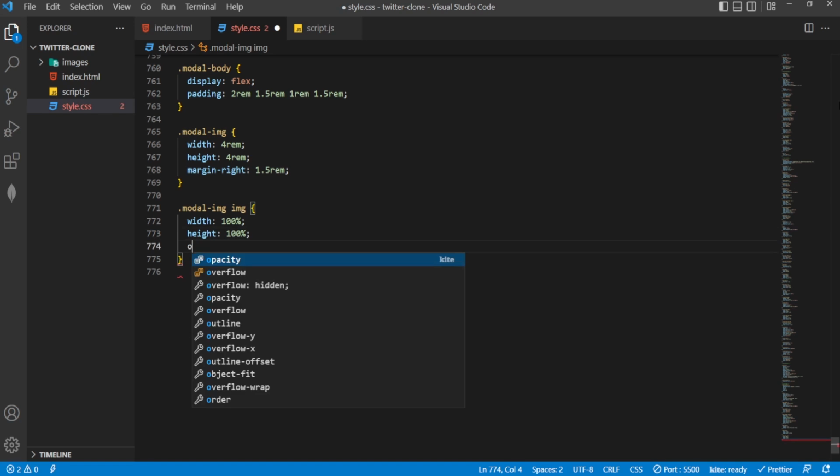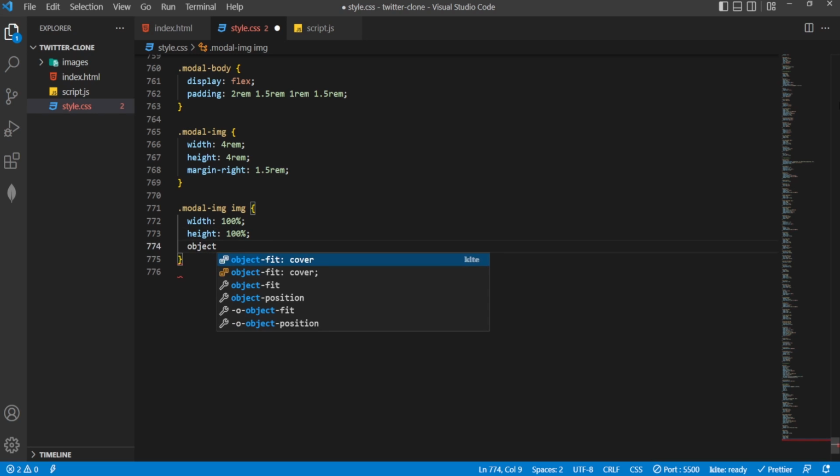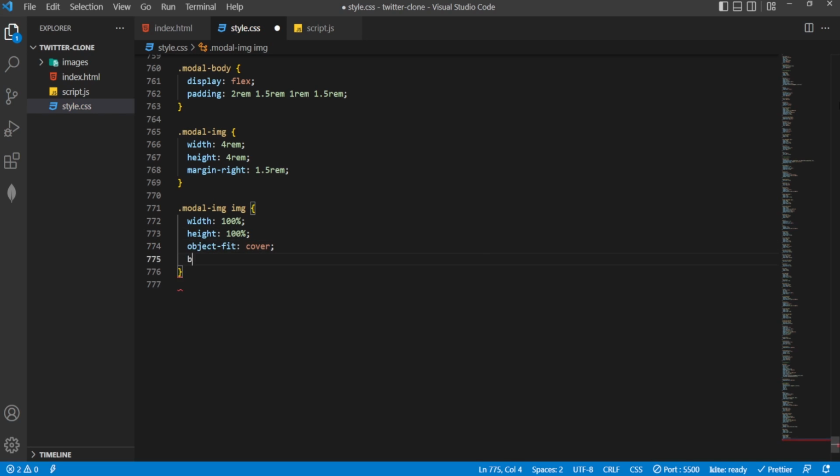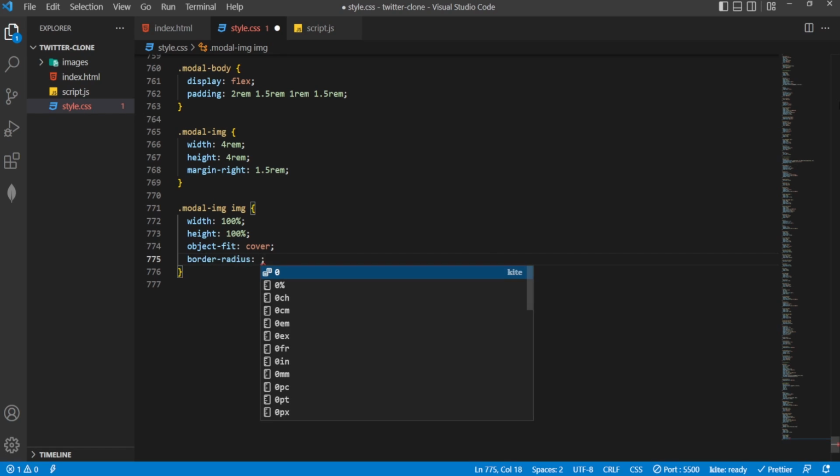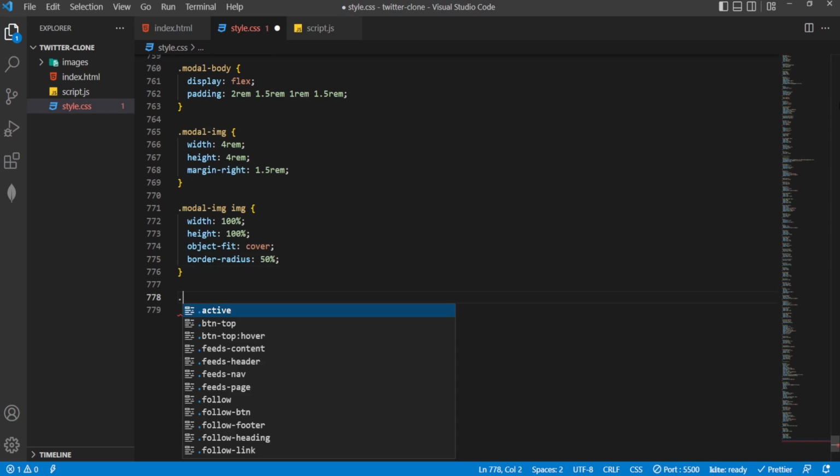Also, we need object fit as cover. And then we need a border radius with a value 50%. Okay, so with the image we are done.